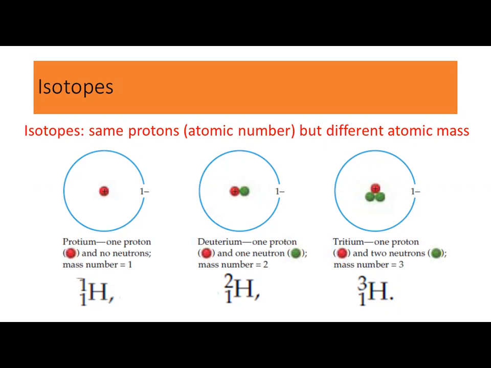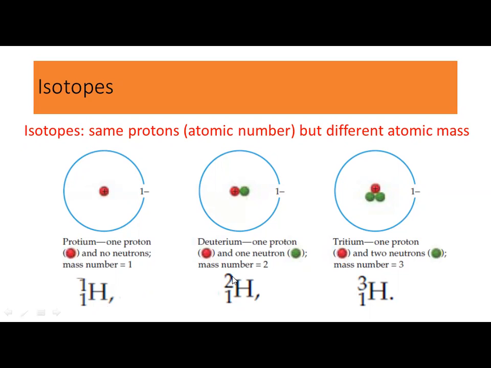So what are the isotopes? How can they differ between these three different isotopes? If you have a look over here, the first one is this hydrogen. This is the first one which is present in the periodic table. This is the atomic number, this is the mass number, and here 1, 2. Which one is the atomic number? 1 is the atomic number, 2 is the mass number.